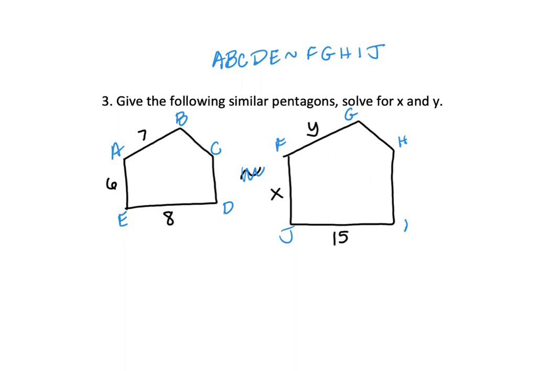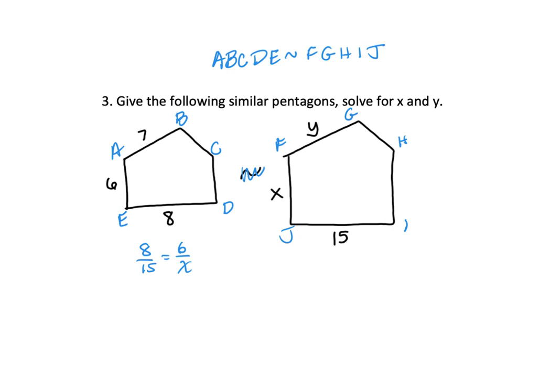So I have the corresponding angles lined up. So we are given that these pentagons are similar. So I know that their sides have to be in the same ratio and their angles have to be congruent. And I'd like to solve for X and Y. So I only have one set of corresponding sides, which I know, which are 8 and 15. So all my sides are going to be in that ratio. 8 over 15 has to equal 6 over X, following that pattern.